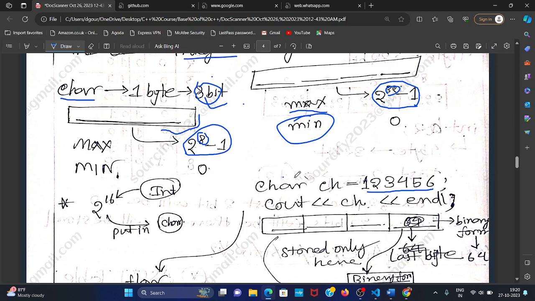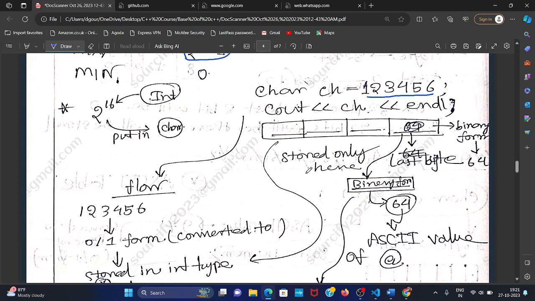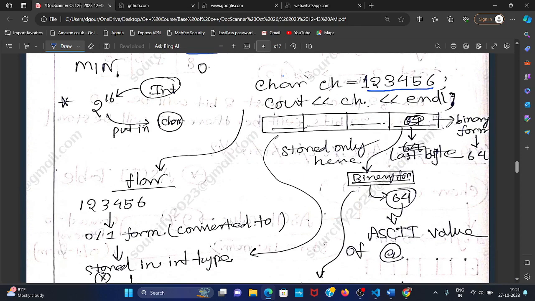In simple words, what we are doing here is storing a decimal integral value in character type storage, but the size of this value is greater than the storage of the character type. This is the case we will discuss now.